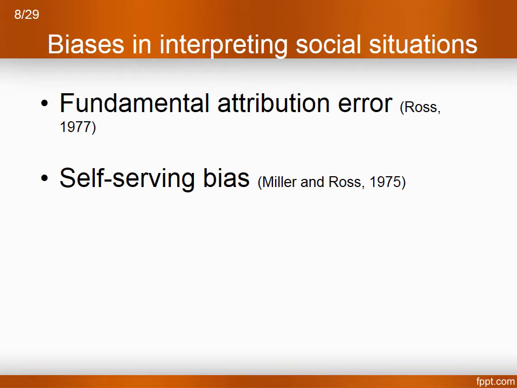Now, although there are likely to be lots of individual biases in this way that aren't predictable, there are some general biases in our processing of information in terms of attribution, making sense of other people's behaviour, that are fairly common. I'm listing two of them here on the slide. One of them is called the fundamental attribution error. Essentially what that describes is a very common bias, in fact almost a universal bias, that when we are interpreting the behaviour of others, we tend to be too likely to explain that behaviour as a result of personality. We're biased towards interpreting other people's behaviour as being down to their personality and less likely to be about the situation they're in. But interestingly, when we come to interpret our own behaviour, we often are biased in the other direction and are far more likely to interpret our own behaviour as being a product of the situation and less as a reflection of our personality.